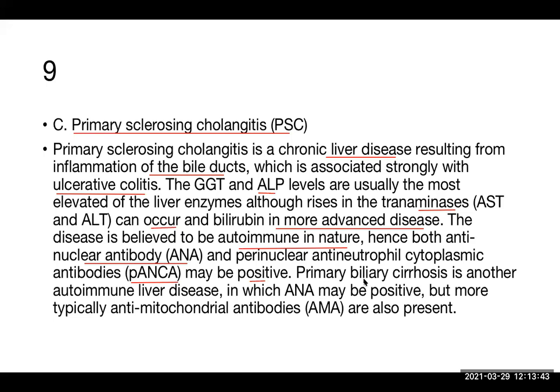Primary biliary cirrhosis is also a type of autoimmune liver disease, but it is strongly associated with anti-mitochondrial antibody. Never forget this. ANA is very sensitive type of antibody, but not specific. So it may be present in many different conditions. In SLE, also ANA is present. We know that. So in this condition, also ANA may be positive. So it doesn't give us the diagnosis.